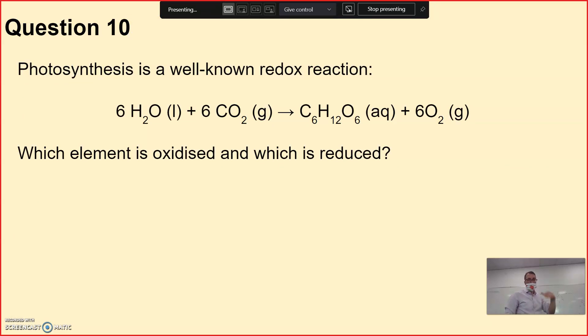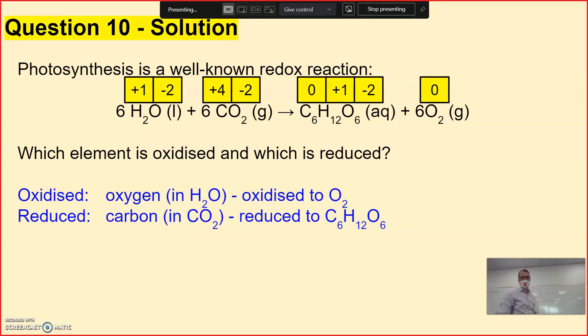Photosynthesis. We can look up which element is being oxidized and which is being reduced based off our oxidation numbers. Let's go through them. Hydrogen in water is plus one. Let's look at oxygen first. Minus two times two is minus four. The carbon is plus four. Any oxygen gases? Zero. This oxygen will be minus two. This hydrogen will be plus one. Twelve lots are plus one. Plus six lots and minus two gives me zero. So therefore, the oxidation number of this carbon is zero. So we're going from plus four to zero. So is the carbon being oxidized or reduced? Reduced, right? It's decreasing an oxidation number. The oxygen in water to oxygen gas goes from minus two to zero. So therefore it is oxidizing.